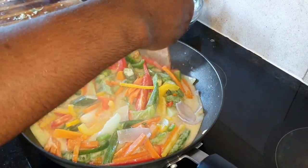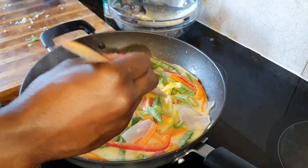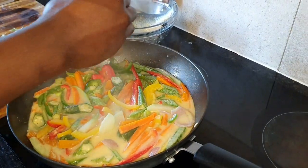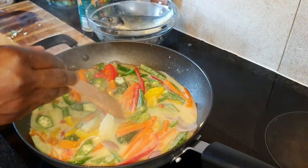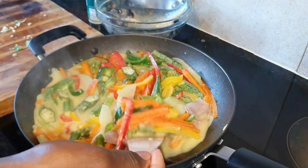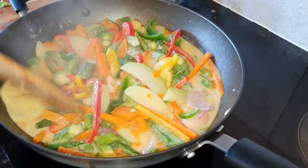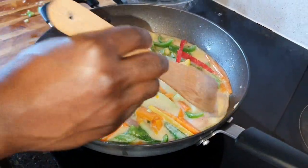Just gonna leave this there for about 2 more, 3 more minutes. And then I'm gonna add my fish to that. So I'm gonna come back again and show you when I'm adding my fish, you know what I mean? So stay tuned, watch me on this one. Look at that already, people. Nice. Whenever them start cooking this one, oh my god, it's gonna be lovely. Yes. Alright, so see you in a minute when I'm adding my fish.